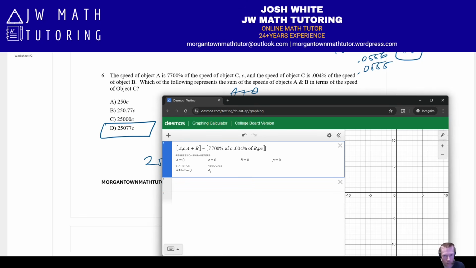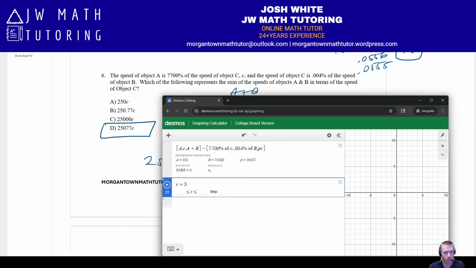Okay, so let's just make sure everything's typed in correctly. Okay, so let's try to define c as whatever. Pick one. You can pick any number you want. You pick 1, you can pick 2. Technically, it doesn't matter what value you pick. Notice the p, the number that's in front of the lowercase c in the last equation, that's what we're solving for. That's the answer we're looking for in the answer choices.